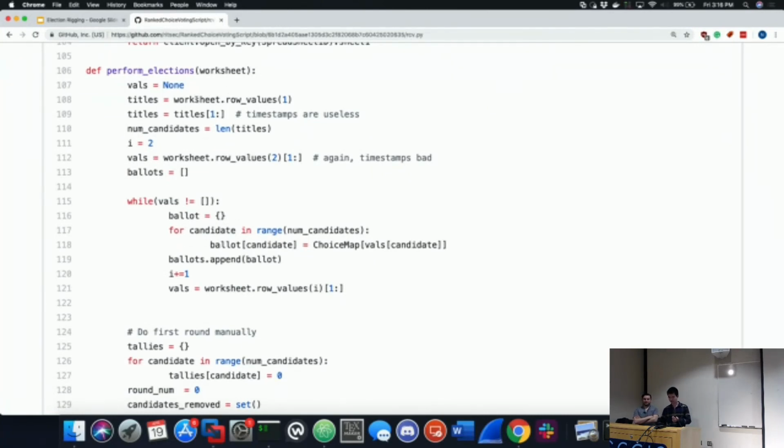So they open the worksheet and they use the Google API, and it looks like the first column is the timestamp, and they omitted the timestamp. So whatever their spreadsheet was, the first column was timestamp, and the number of candidates equals the length of all the other columns. So if the first column is timestamp and the number of all the other columns equals the number of candidates, then whatever else information there is, it's not the timestamp and it's not the candidate.